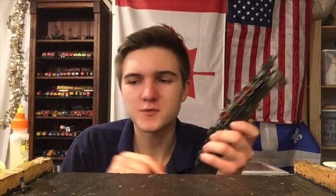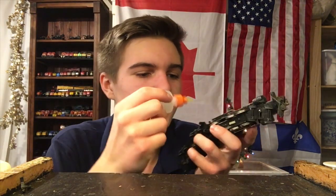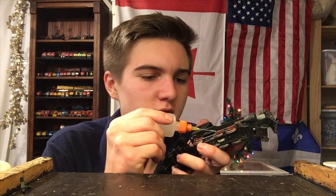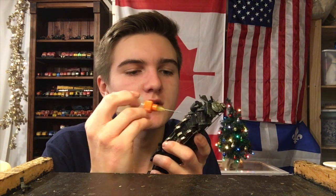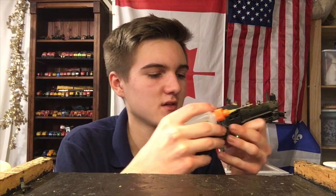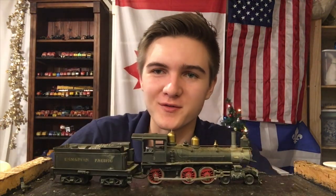All right, so we got those wheels pretty much cleaned. Now, just quickly before we run this thing — and you should pretty much do this on all steam locomotives, especially if they're a bit older — let's put some really light oil on each of the little pivots there. It really doesn't have to be much, as always, but it does make a difference in performance. If parts are moving, they generally need oil. So that should be enough. Let's go test our locomotive.